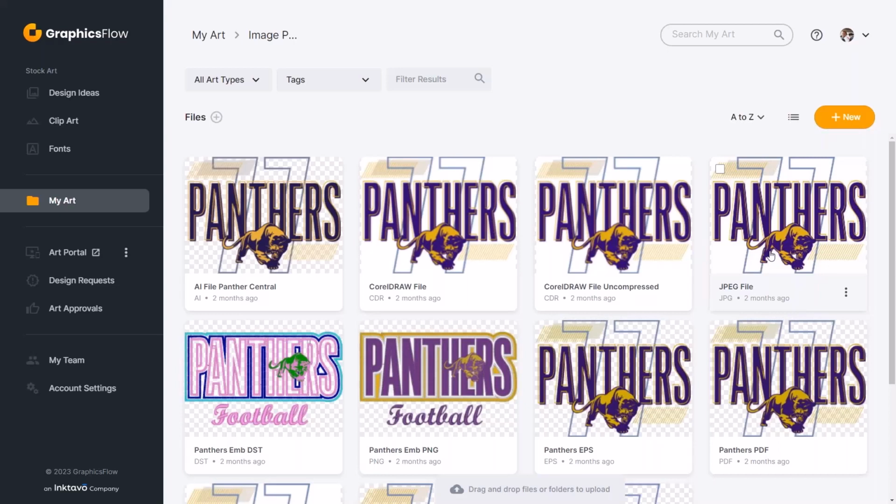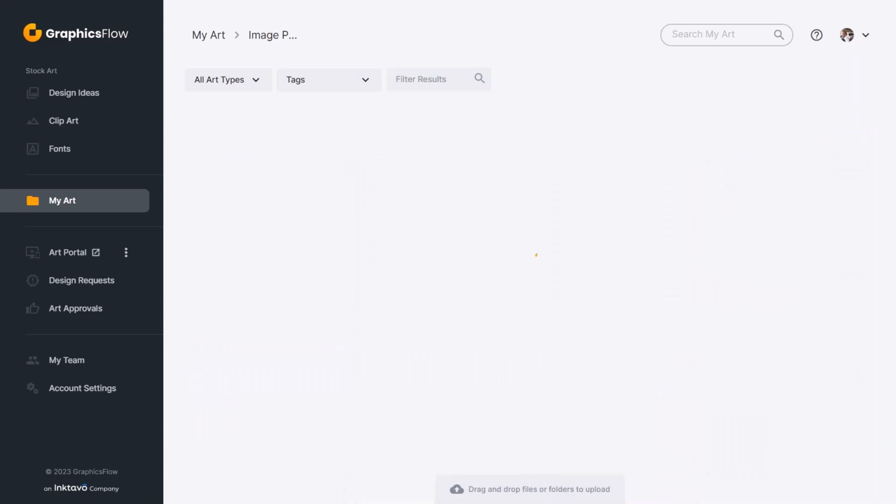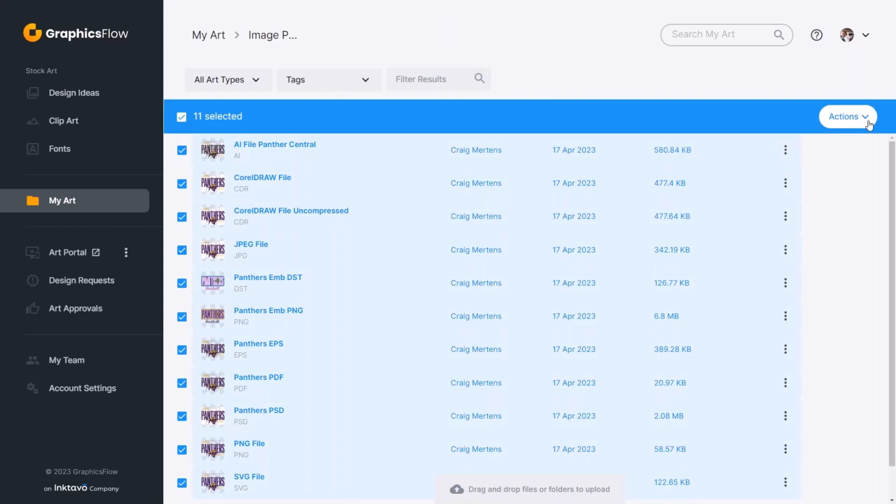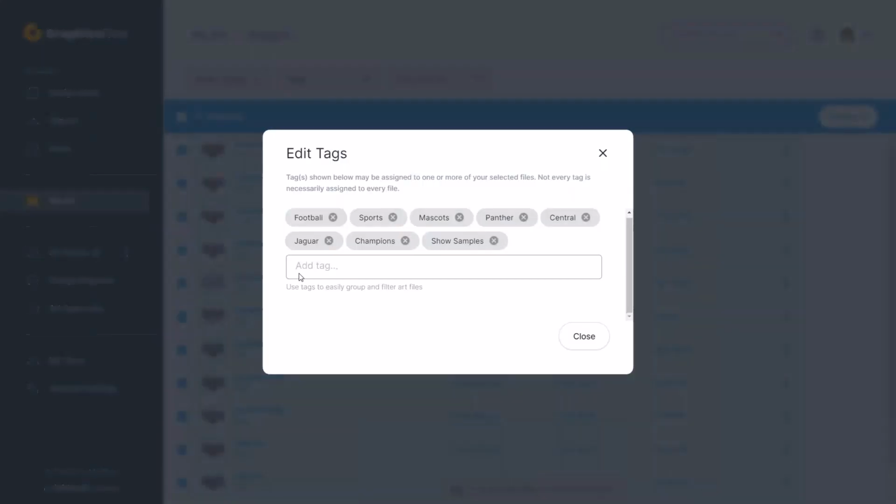You can bulk upload those folders to GraphicsFlow. It will create the previews, but then you can go in that folder. You can switch over to list view here, and you can go into the folder, and then you can add tags to that. So I could add a tag that says family reunion on it. So I could pull up all my family reunion designs, or I could add a tag for all my designs. Let's say you're doing a lot of work with NASA and you want to keyword tag all the NASA logos. You can do that as well.